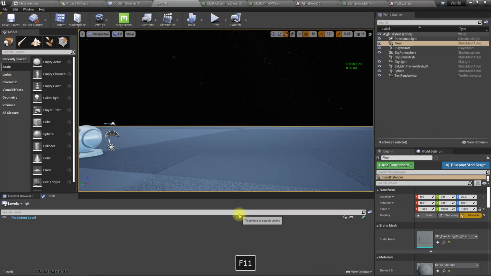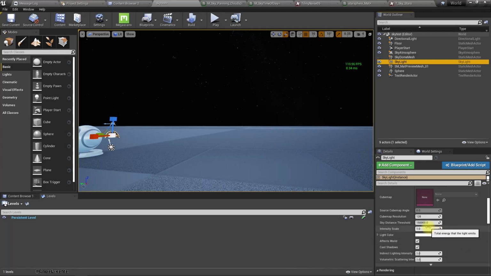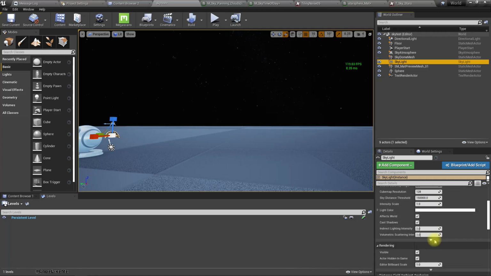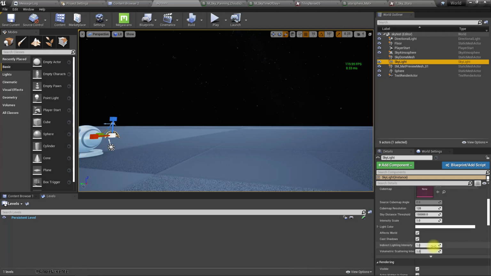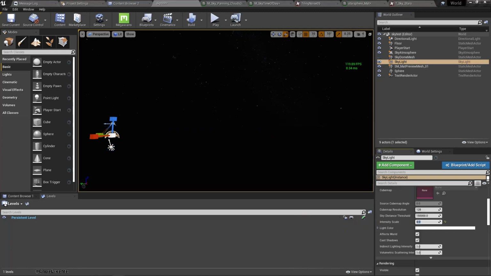And how do I get this light here? Is it from the skylight? Yeah, it is from the skylight.